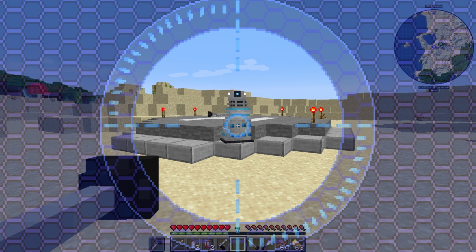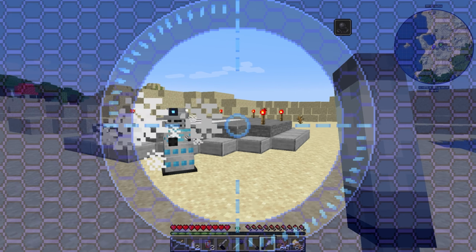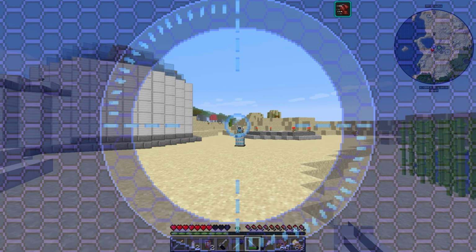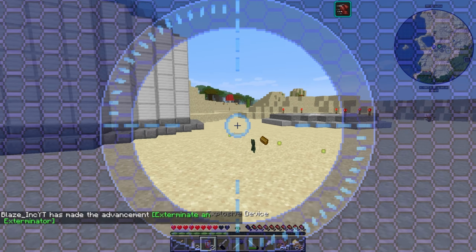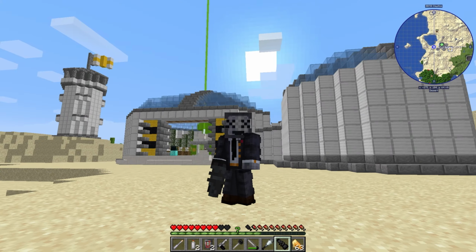Okay, what happens if I take that off? Okay, chill. Oh no! I'm a Dalek, no! Exterminate the exterminator. Kill a Dalek with their own weaponry. Bro, I love these achievements. Oh yeah, this is why I didn't want to use the cannon.